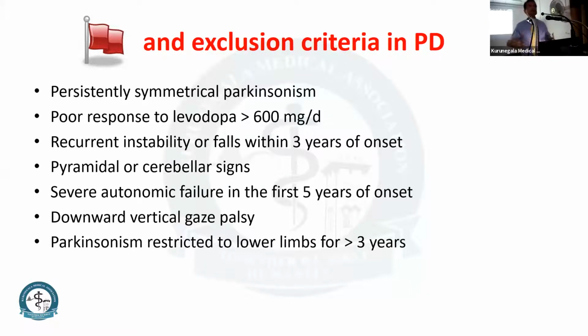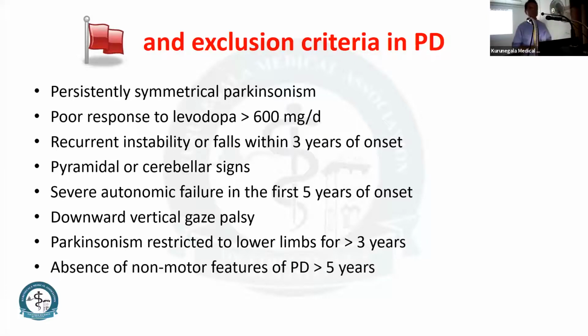If Parkinsonism is restricted to the lower limbs, where the patient now in Parkinsonism, I showed you the bradykinesia, I showed you the rigidity, I showed you the tremor. It is predominantly in the upper limbs and it can affect the lower limbs. But if a patient's upper limbs and face are all normal, they are not hypomimetic, they are nice, but their lower limbs are not moving. They are stuck to the floor. They have Parkinsonism below their waist. That is not Parkinson disease. Okay. That is vascular Parkinson's.